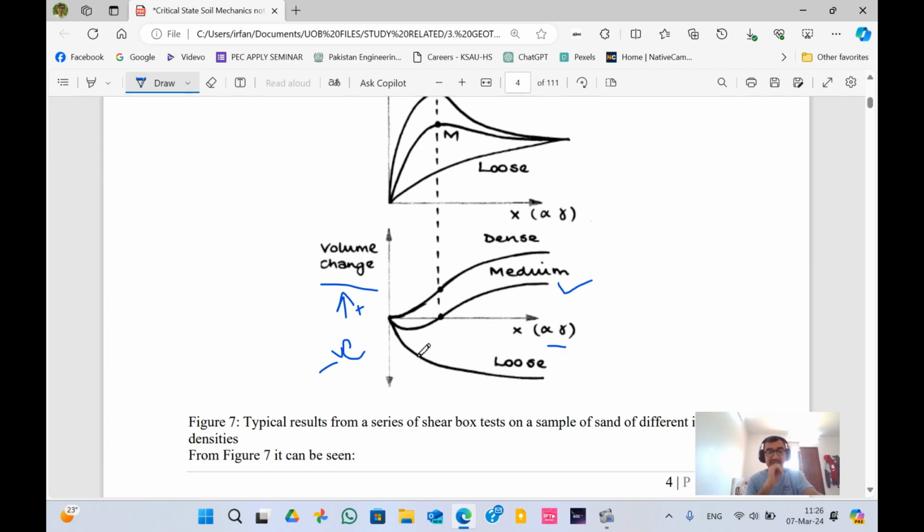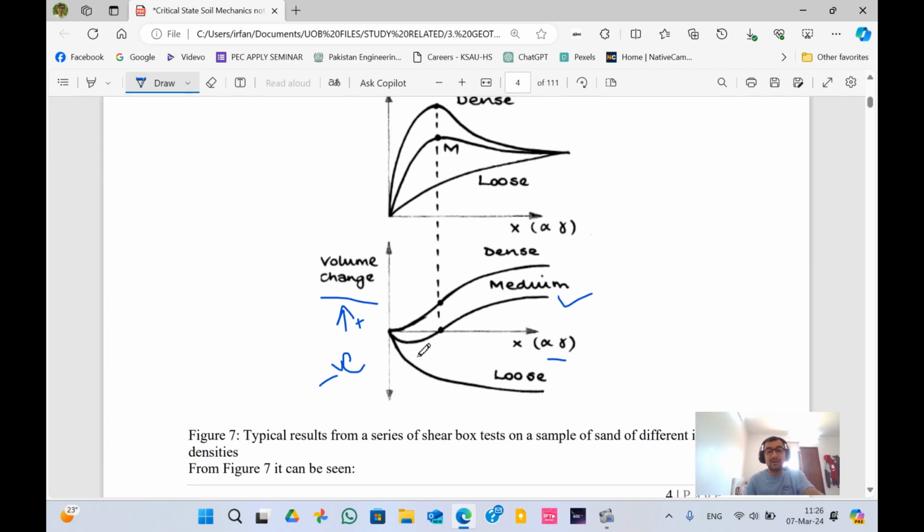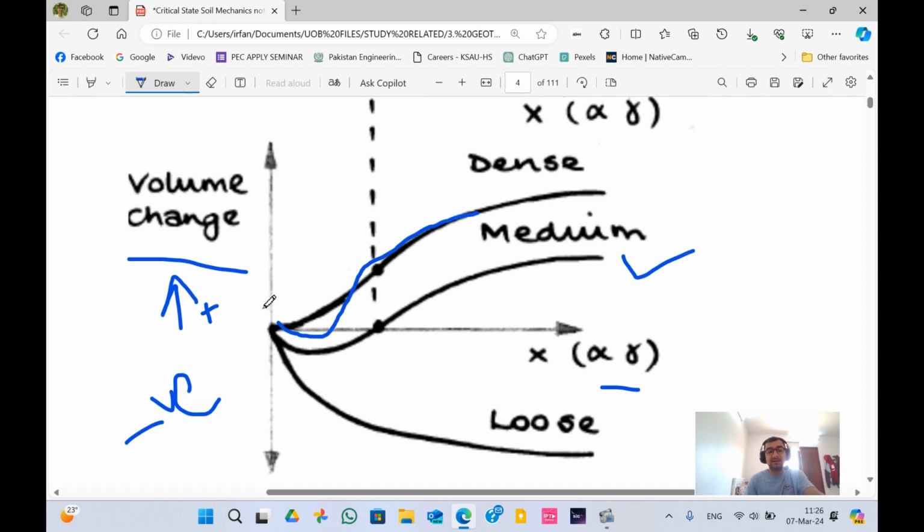Now the question arises here: why does it go through a little bit of contraction and then an expansion? If you see over here, the graph basically touches this line and then goes up. The reason behind this is that dense soils undergo slack, and dense soils are not actually completely dense. There are some particles which obviously are not contracted. Therefore, when stress is being applied, it undergoes some kind of slack.